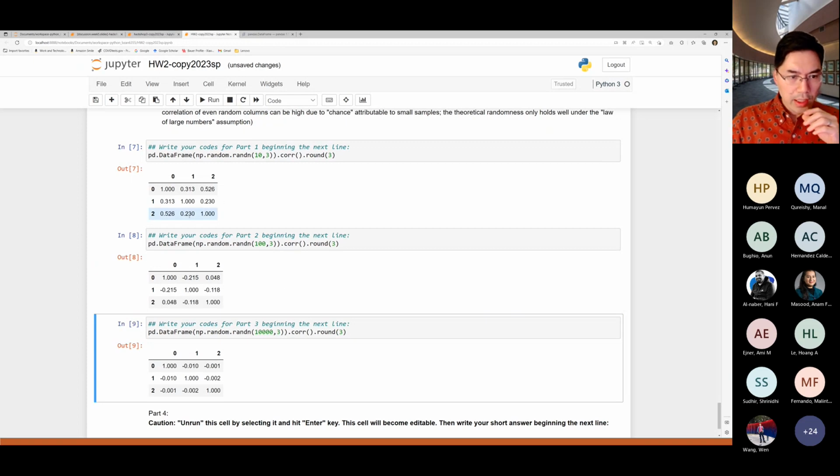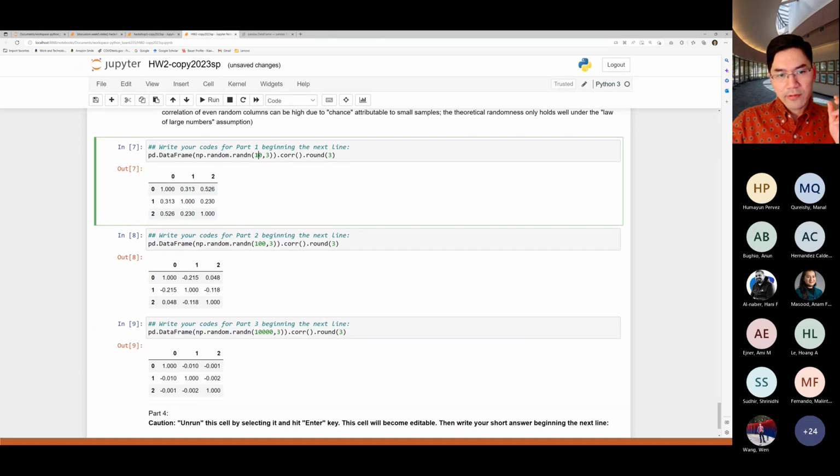Same correlation tables. And on every table, you only look at one diagonal part. The upper diagonal or lower diagonal, it's the same. It's symmetric if you cross-match off the diagonals. And then ignore the diagonal line because its correlation with itself is always 1. So I'm going to look at lower diagonal portion. With only 10 values in each variable, I get correlation of 0.5, even though these numbers are randomly generated. How? It's just by chance, right?